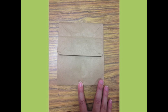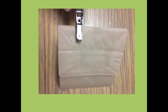Once you've done that, you can just take your finger across the bottom to just kind of make that crease a little more crisp to make your bag look a little bit nicer. And then you are ready for the hole punch. You'll take your hole punch and you will punch one hole at the top that's on the flat part.